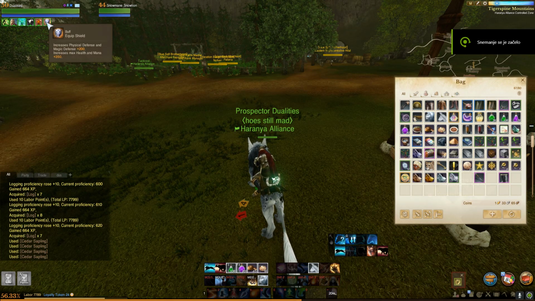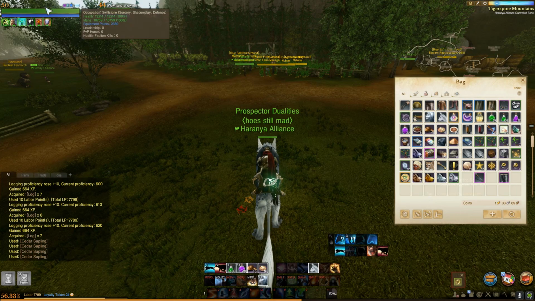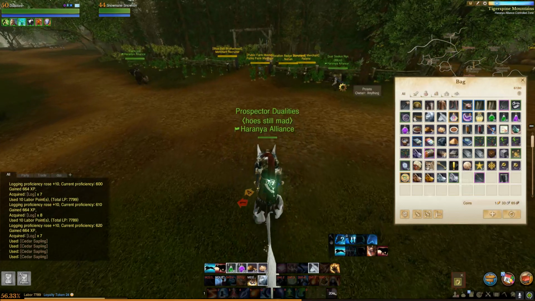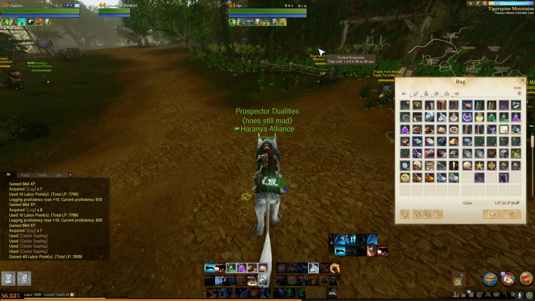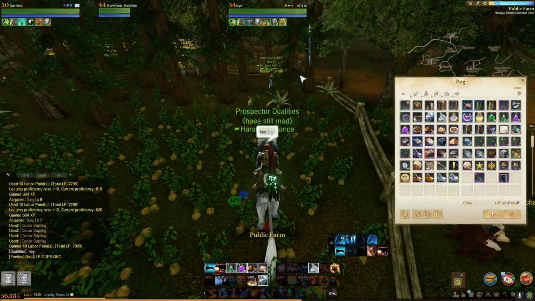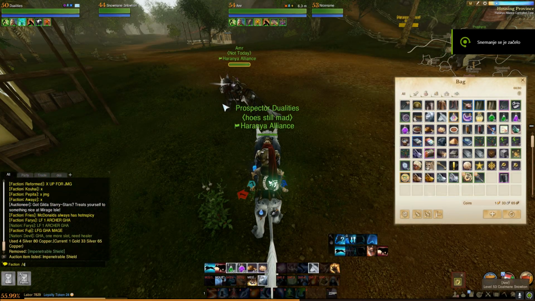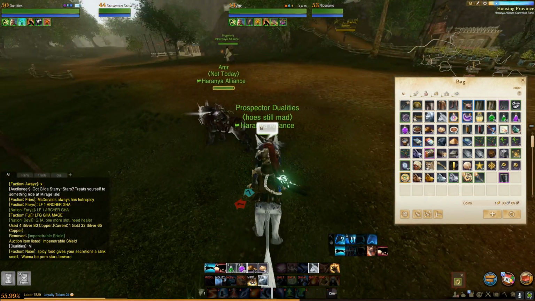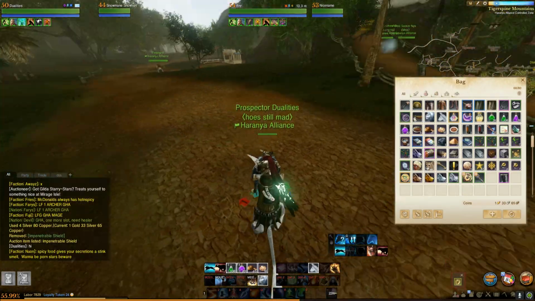Okay, so now we also have a shield. Shield also gives you bonus physical defense and much HP. I need somebody to duel, bruh.